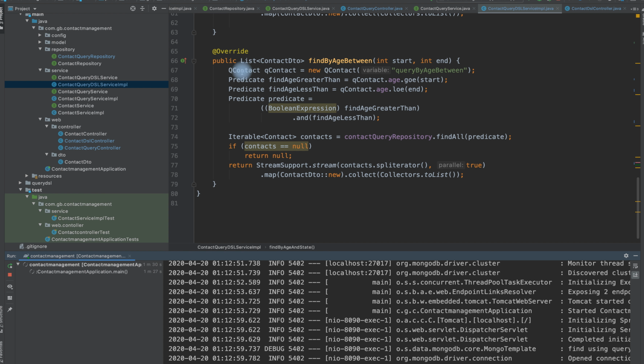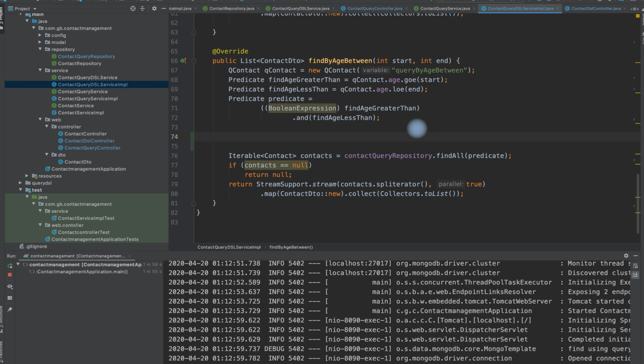So let us look into contact query by age between. Find first age should be greater than this or equal to this. The second age which is passed is less than or equal to this, and it has to be AND condition, right? It is greater than or equal to and less than or equal to. Then it comes a Boolean expression predicate. Age is greater than and age is less than and finally pass it to the predicate. You can sort by age ascending as well, it is easy, or age descending.